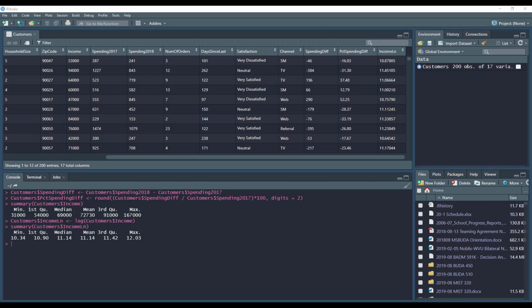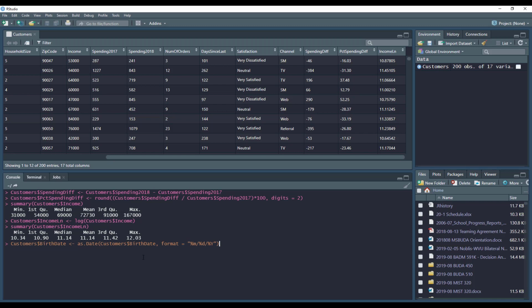And while we're here, let's convert customers' birth dates into ages as of January 1st, 2020 to explore purchasing behaviors across different age groups. So the first thing that we're going to want to do is convert the birth date variable into a date variable.